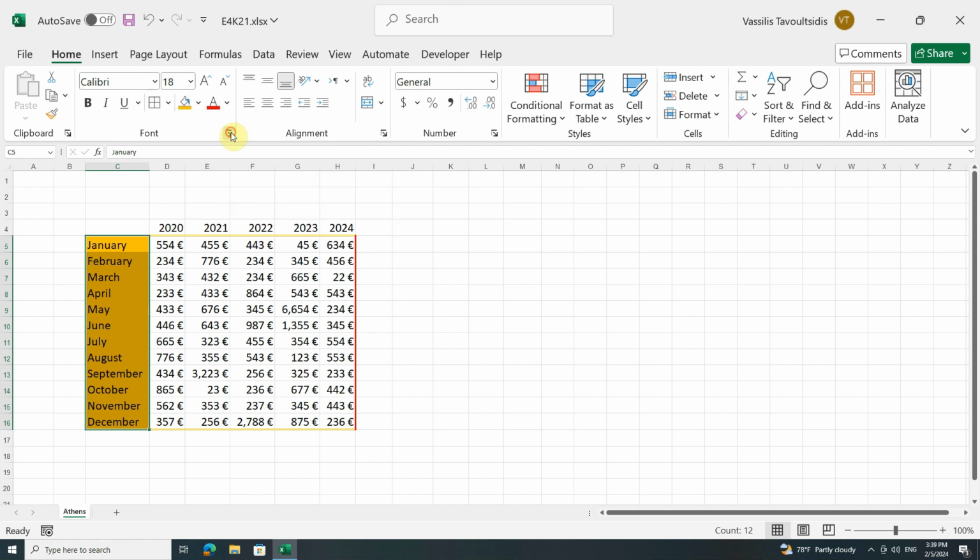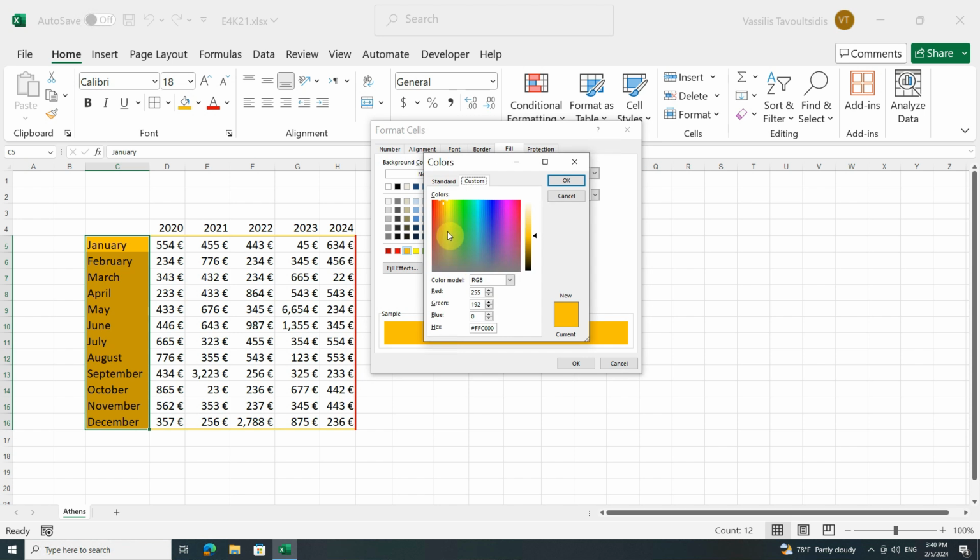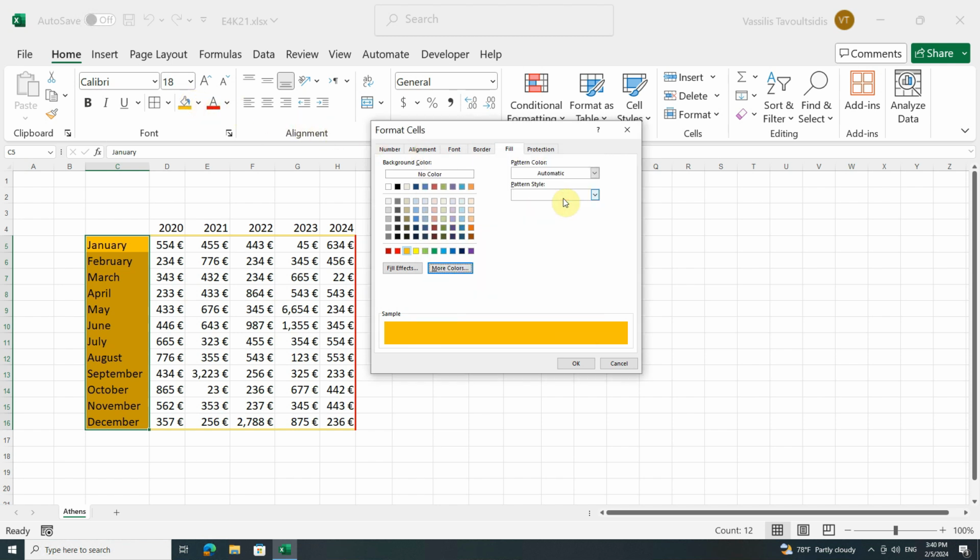I will open the dialog box from the font palette and I will move to the Fill tab. From here again I can choose various colors, although as you can see the label with the name of the color does not appear when I hover the mouse over it for a while. I will click on the More Colors option, which opens the window you saw before to select the exact color I want. I could do all these things from the Fill Color tool on the font palette. There is nothing new here. I will click on Cancel to exit the Colors dialog box, and let's see some more options available in this form. I can add a pattern in my cell background from these two lists over here.